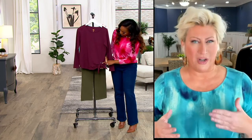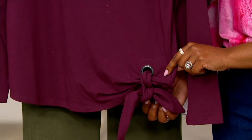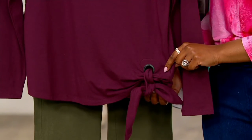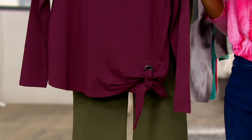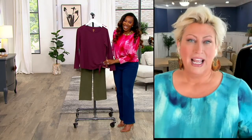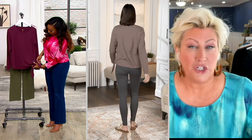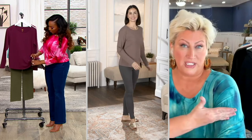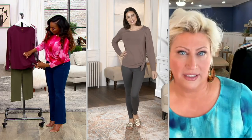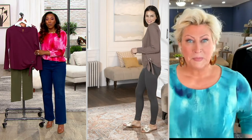We've taken the guesswork out of how to style this. I was watching so many influencers doing the half tuck. I tried to do the half tuck and I looked like I had come out of the bathroom and didn't get my stuff situated. This is how you do it without having to worry about it at all. So we've got that half-tuck look — and this is our most popular t-shirt fabrication. In the spring and summer with the elbow or short sleeve, everybody said, bring it back in a long sleeve, give us a fall version of the side tie grommet. And absolutely, we did that.